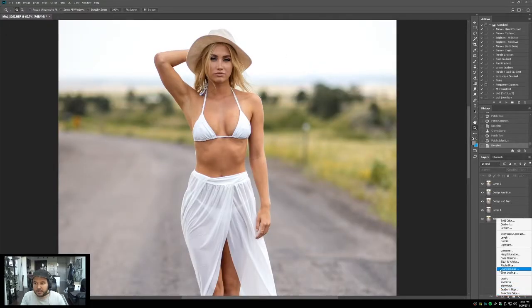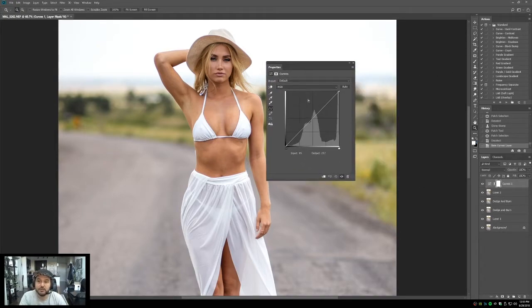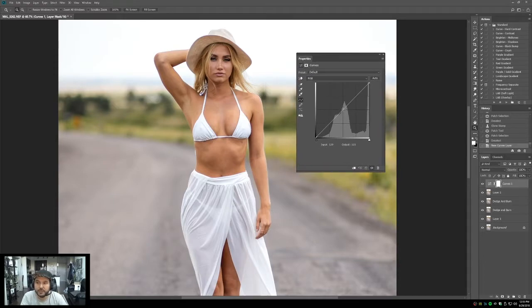Let's talk about common adjustment layers. If we click this little black and white circle, it pulls up your adjustment layers. Brightness contrast, skip it. We'll work with the curves. And remember, this is the same curve. We've got our blacks and our shadows, our darks to our midtones to our highlights, and our highlights to our whites. If we want the whole thing to be brighter, we can just drag up from the midtones.